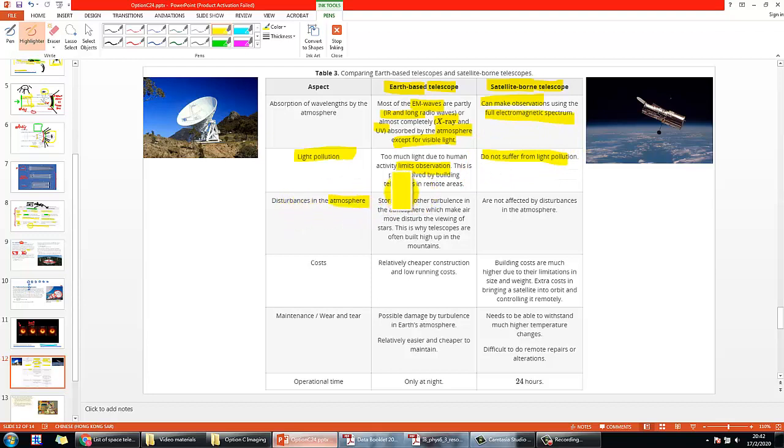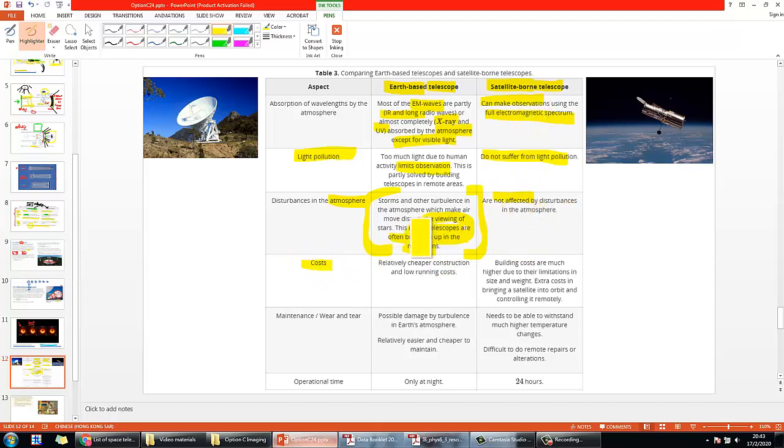In terms of atmosphere, of course, there are so many activities in the atmosphere. You know, the aircraft are flying, the flow of the air movement, typhoons, etc. These affect observation so much, and this is why telescopes are often built in the mountains. If you remember last time, the guy who organizes the camp mentioned that his company built a lot of telescopes, and you will find most of them are in the mountains, because you want to get closer to the sky, and there's less disturbance. And of course, again, a satellite is not going to be affected.